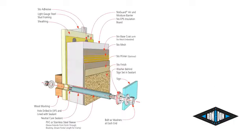Well, what happens is that fastener is basically cantilevered out here. So over time, gravity plays a role, and this doesn't have the strength to hold that light fixture or signage. So the easiest way to do it is to drill maybe a 1/4 to 1/2 inch hole through the synthetic, put in a PVC sleeve, and then put in your bolt or screw. That way when you're torquing down, you're not crushing the system, but you also have that added benefit of being able to tighten up the bolt. And simply fill that sleeve with a little bit of silicone, and that'll hold it in place.